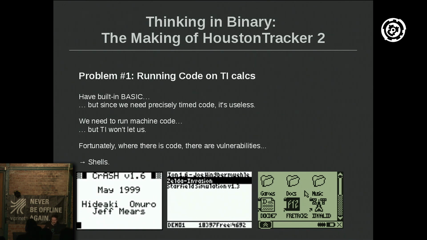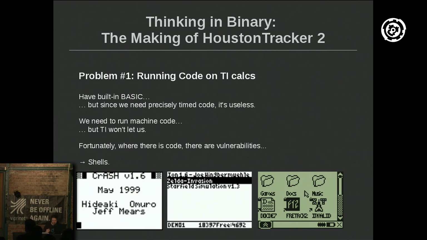They found an exploit in the operating system: there's a jump value that the operating system will write to when a key is pressed. You can override this jump value, and through various loopholes, eventually you get to a point where you can execute machine code. Now, this is quite tricky, and given that there are many different versions of the TIOS, people invented these so-called shells.